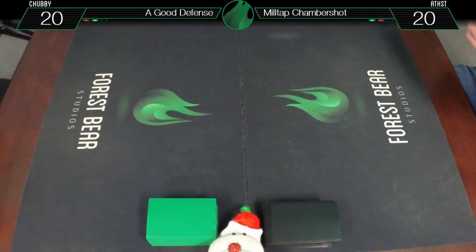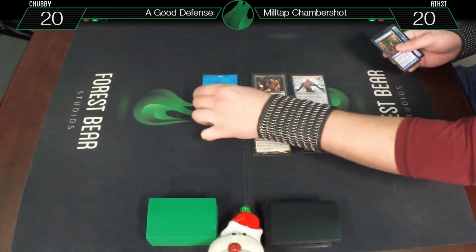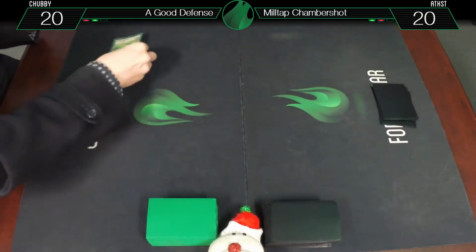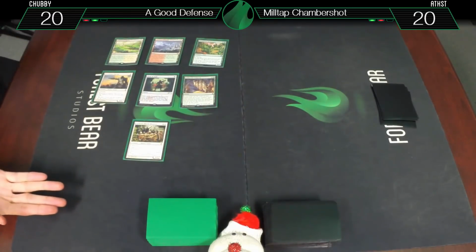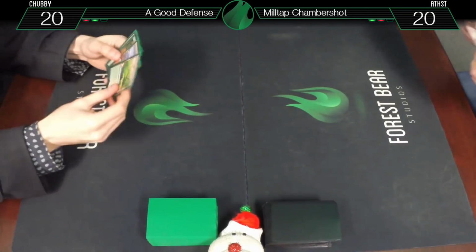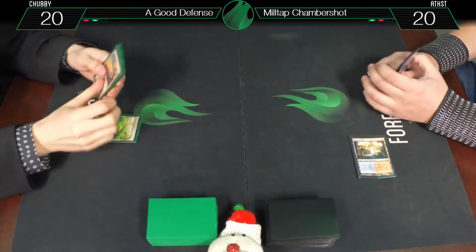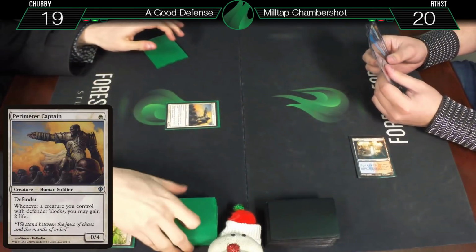All right, game 3. Go ahead. We've got those. And for me, that's what I have. All right. Leads off. Steam Vents tapped. Windswept Heath, which I will crack just for a plains. Cast a Perimeter Captain. Go ahead.